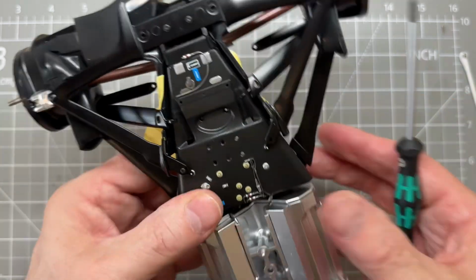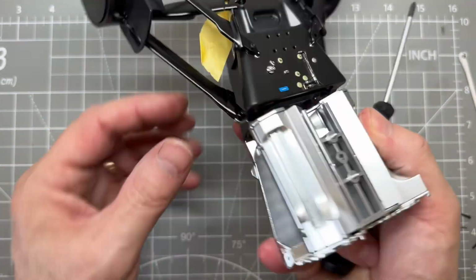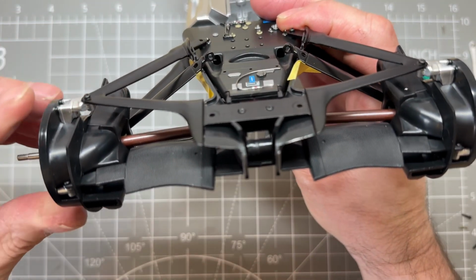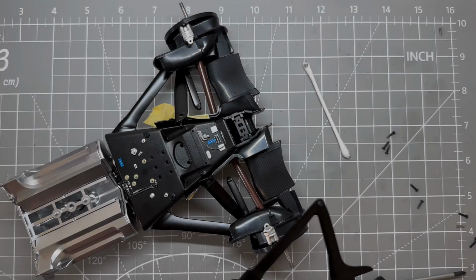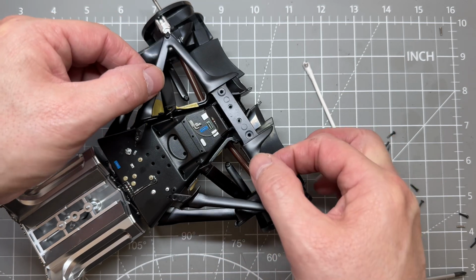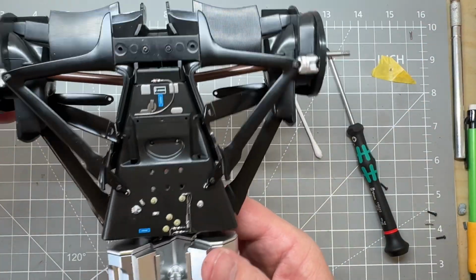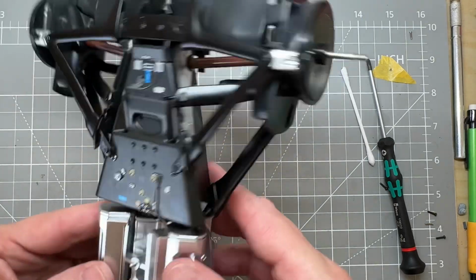Yeah, I will have to glue it by the looks of it. It's a shame. See it just popping up. Okay, let's have a look. Everything is square, so I'm happy with that. So I think I can probably just put a little bit of glue to glue it down. Alright, that's been glued on now, so let's put all this back on. Just going to remove the masking tape from there. There we are. So that section is now complete of the rear end. Well, some of it anyway.